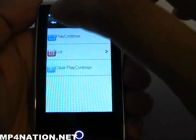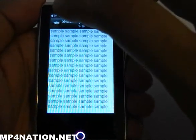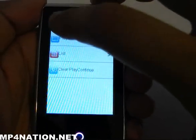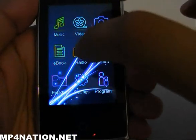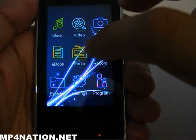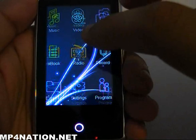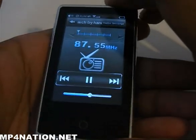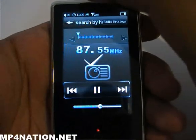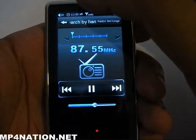See, there's many options you can change to your liking. See, this is where sometimes it gets a little. Gotta love technology. Anyways, radio, if it loads ever. There we go. Radio is exactly the same as that on the S-Flow, no different. You can change the region, so North America, China, Europe.